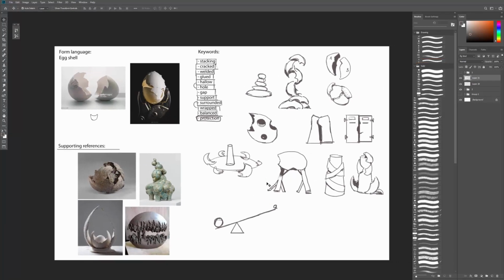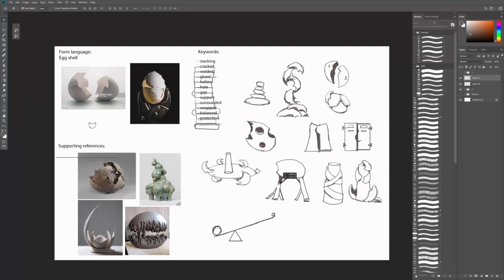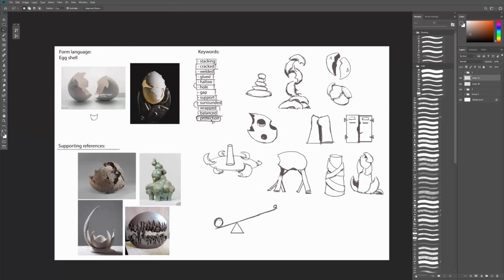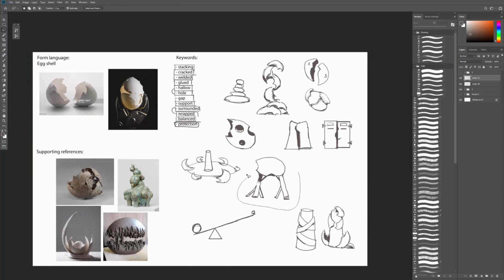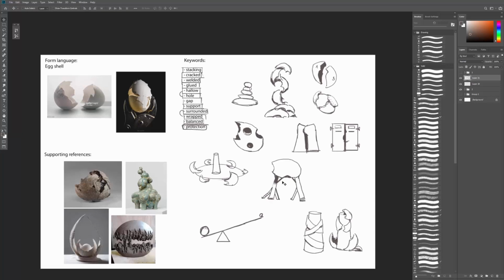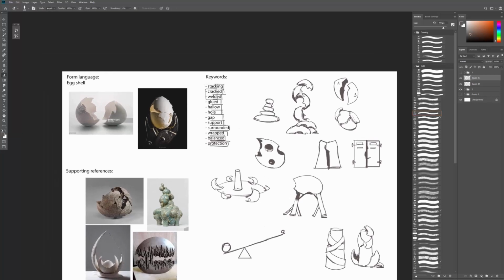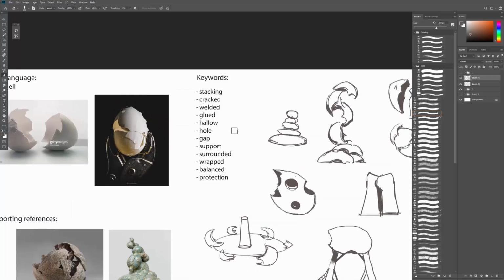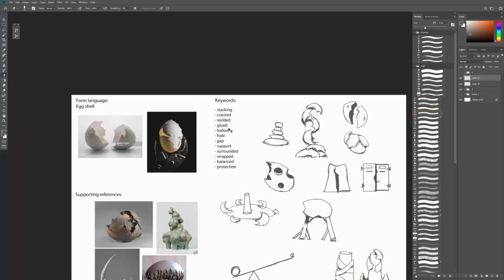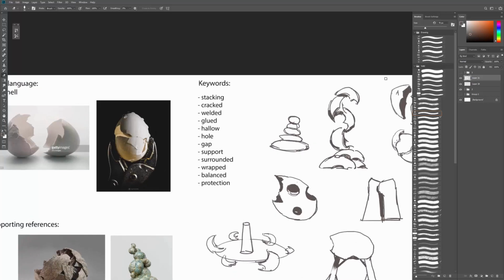And that's pretty much some basic keywords we can come up with from this actual form language. And next, within those keywords, we're trying to pick one or two, not too many keywords, and then apply them into our design.